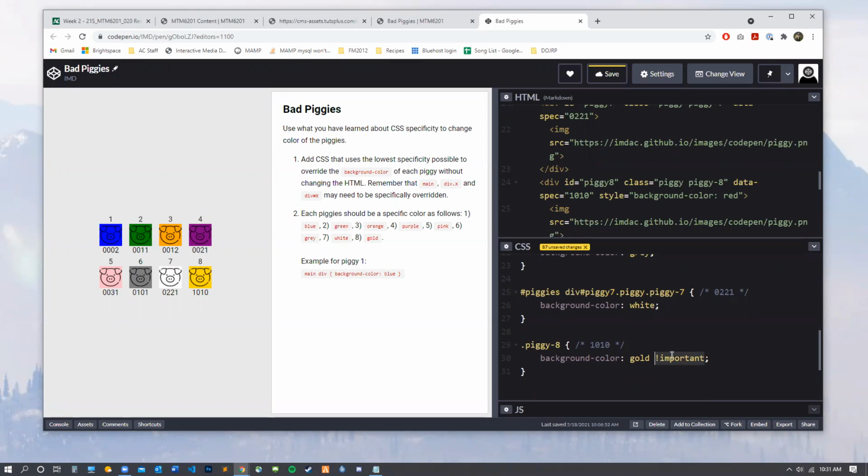This would be if a client comes to me and says, I have a major launch tomorrow. My web designer failed me. I need this website fixed and I can't do it. Rather than going in and trying to figure all this out, I have no time to do it, so I would use something like this just to override values quickly.